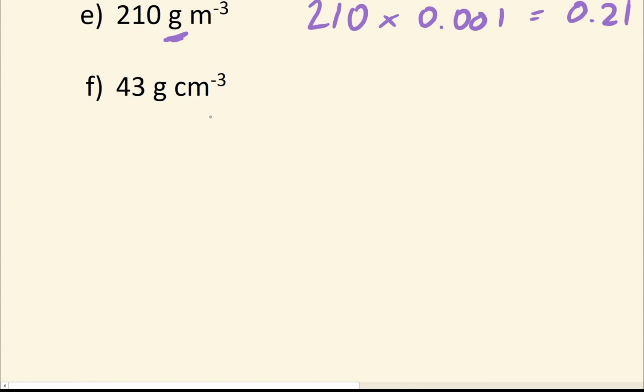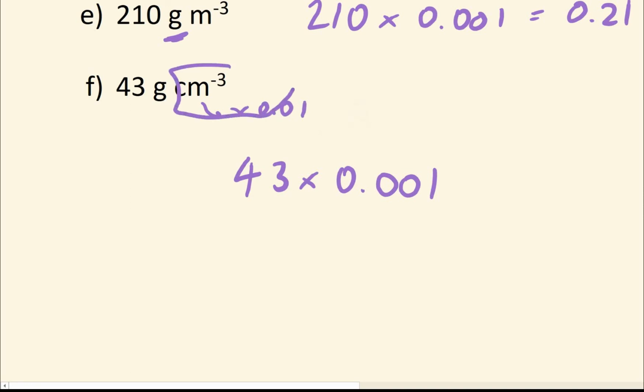Here we've got both these in the wrong units. So first we need to sort grams out. We just did that. So we would do 43 times 0.001. Next we've got centimeters cubed. To go from centimeters to meters, you would normally times by 0.01, because 1 centimeter is 0.01 meters. However, because it's got a minus power, we divide instead. So we divide by 0.01. And lastly, it's centimeters cubed, so we need to cube this thing here.